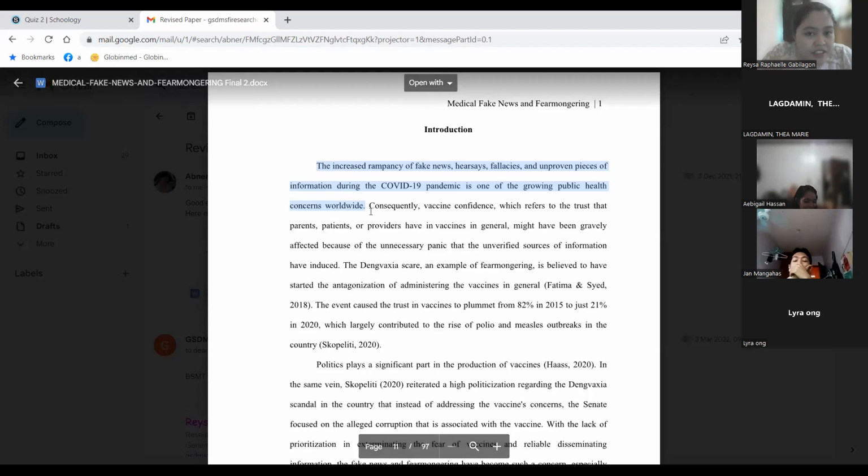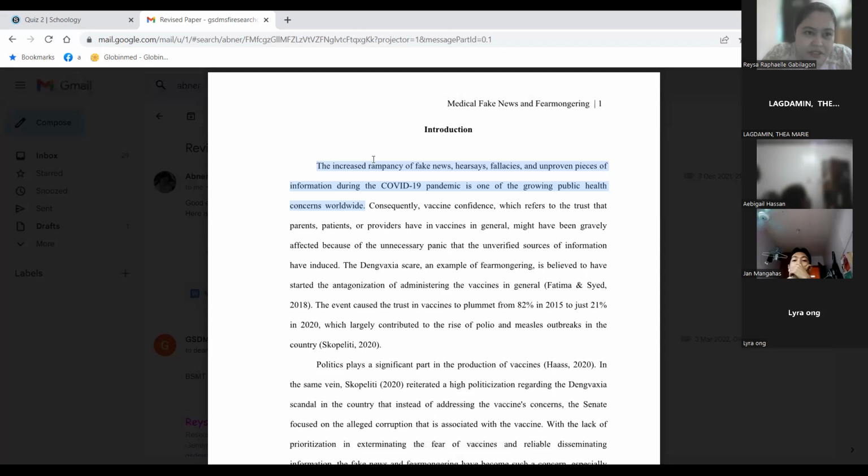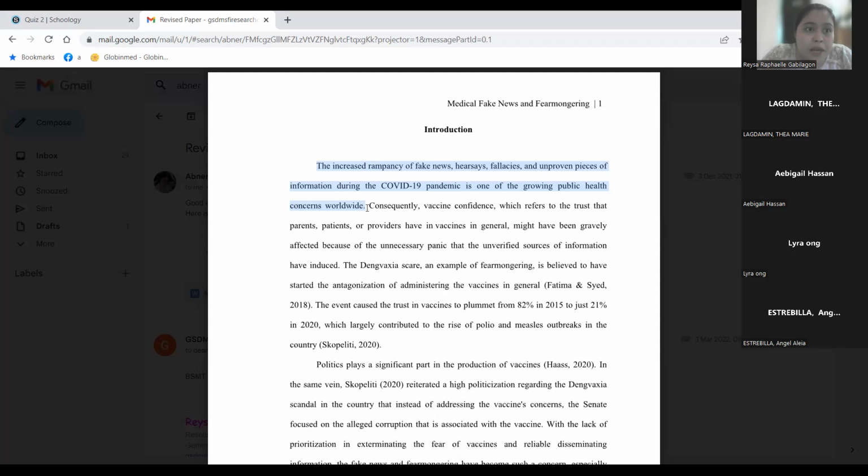Okay? And then after the assertion, this is what you would like to believe about your research topic. After that, that's the time you elaborate your research topic. You may actually include dictionary definition, but you should not start with it. So just like this one, this is their assertion, the highlighted one, but actually the next sentences there are dictionary definition. That's how they elaborate their research topic. Their research topic is about medical fake news and then yung vaccine confidence. Okay? So yun yung pag-start.